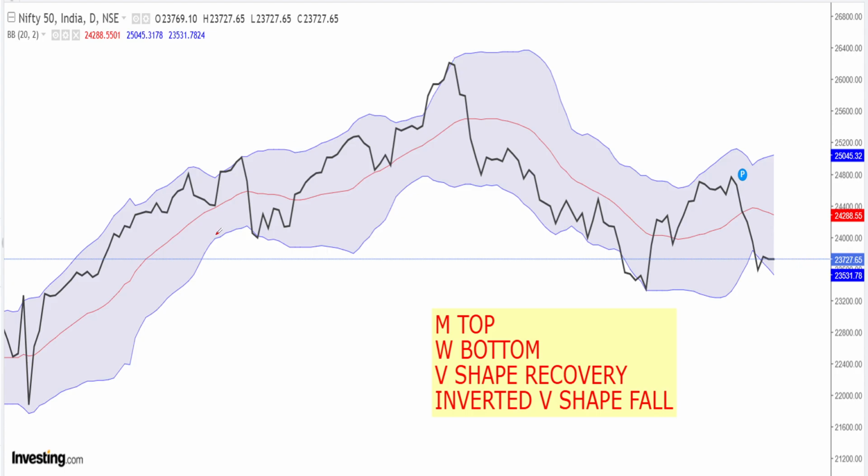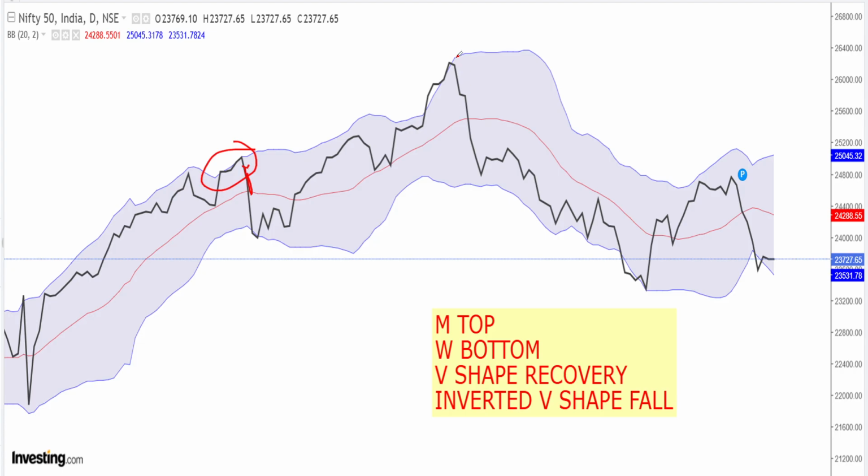First things first, we are looking for a pattern. When you're looking for a pattern, you have to choose between candles, Heikin-Ashi or line. Line gives a very good pattern. So the first pattern we got over here is the M top. If the price is going M top and somewhere you get a close over here, there is a high probability it will hit this band. So this is sure. You can increase the lot size and you can trade.